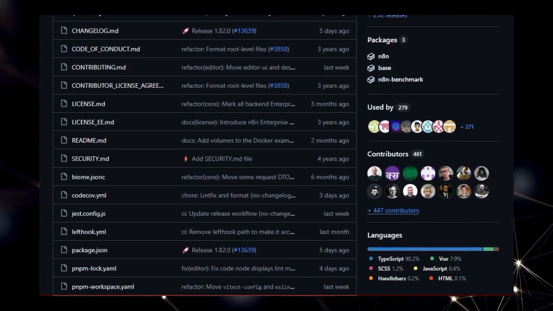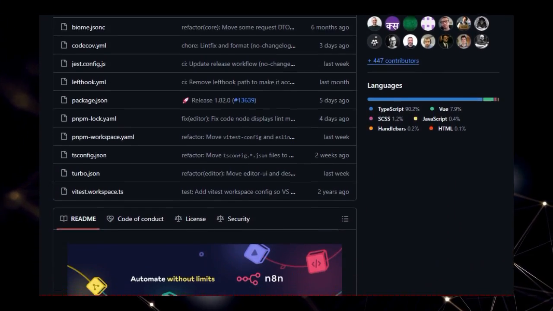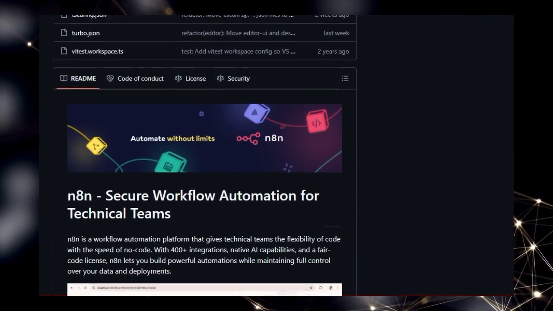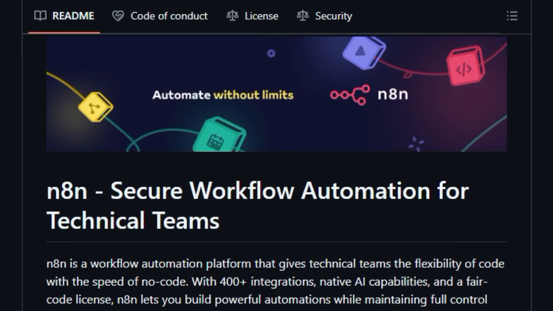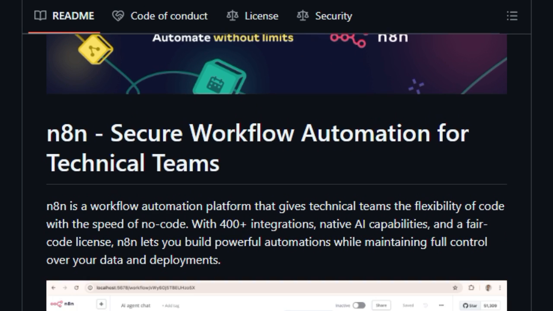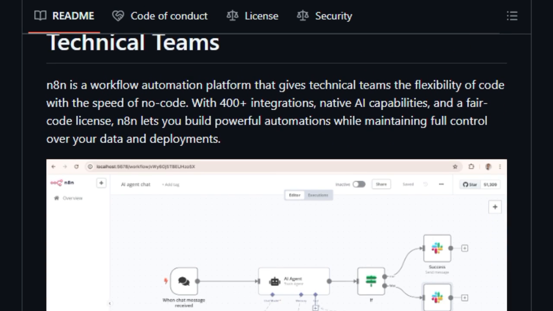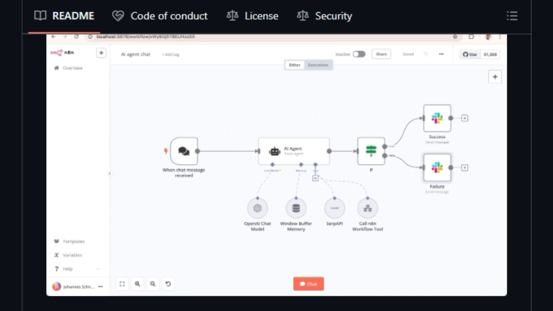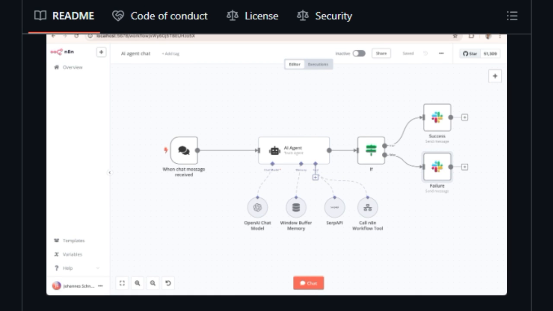With over 400 integrations, n8n empowers users to construct resilient automations while maintaining full ownership. One of n8n's distinctive features is its AI-native platform, facilitating the development of AI agent workflows based on LangChain, leveraging custom data and models. This enables the creation of sophisticated, intelligent automations tailored to specific requirements.